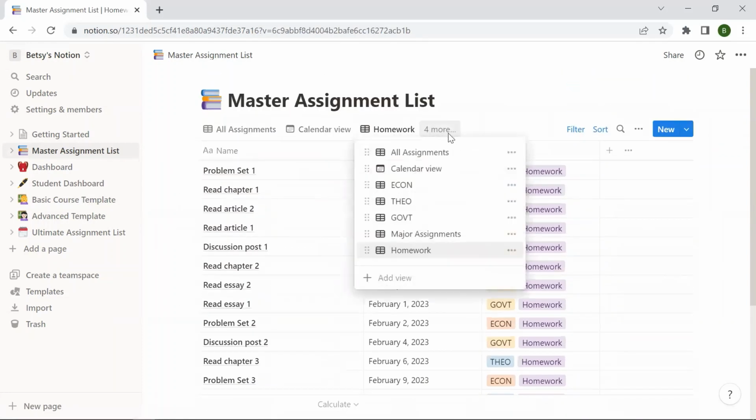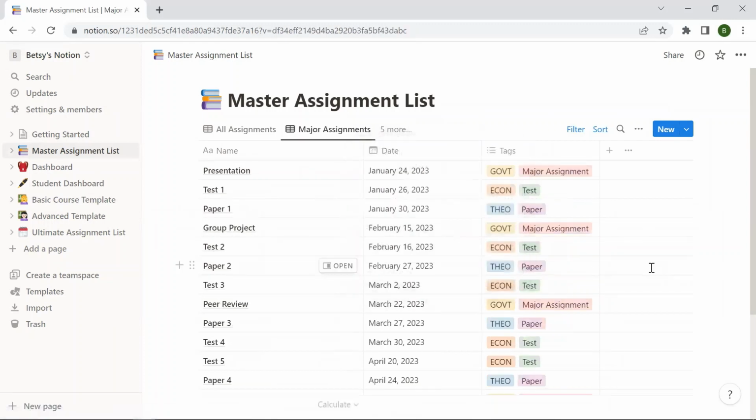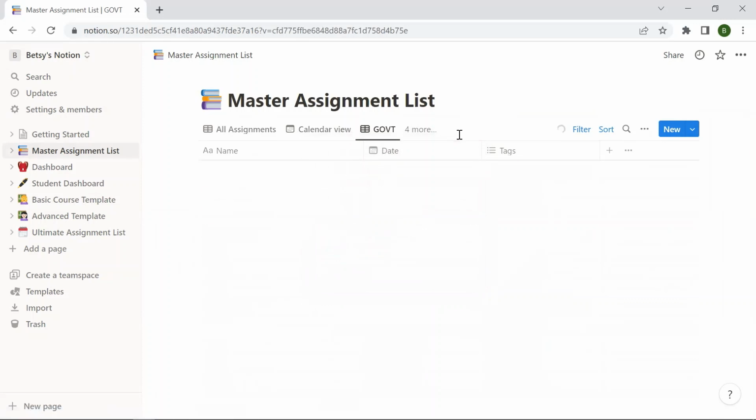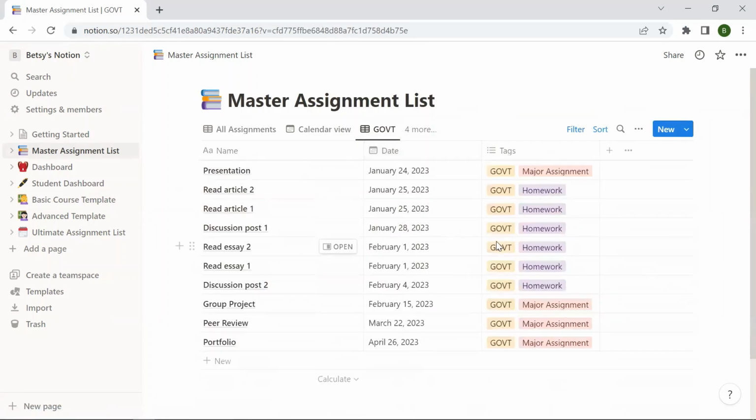And then I also have major assignments as well as those other classes as well. So again, I just make these tabs by creating a new table and editing the tags on the side. So again, a lot of freedom in how you want to view this information, which can be really helpful.